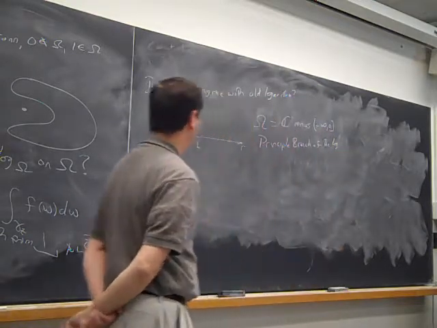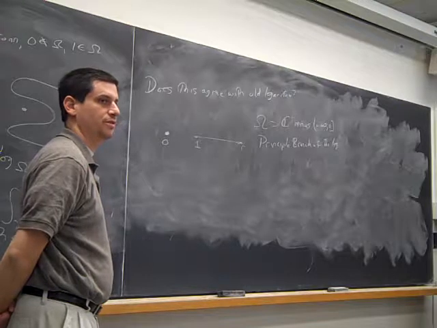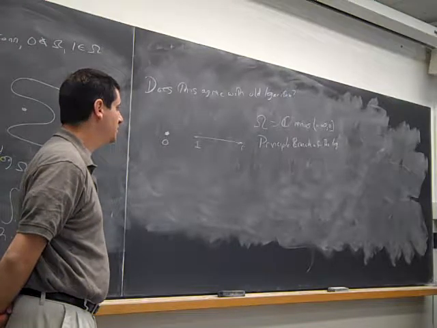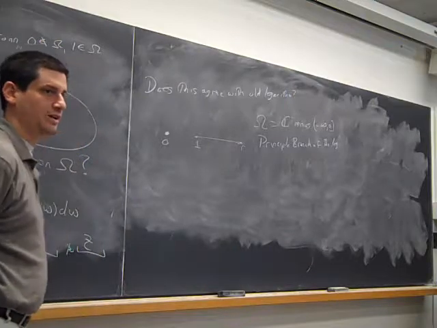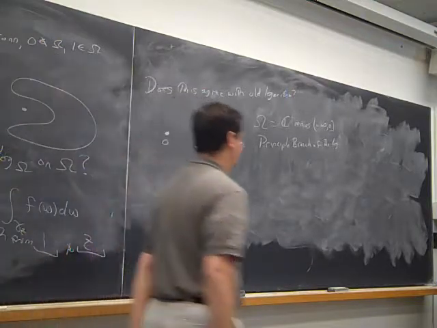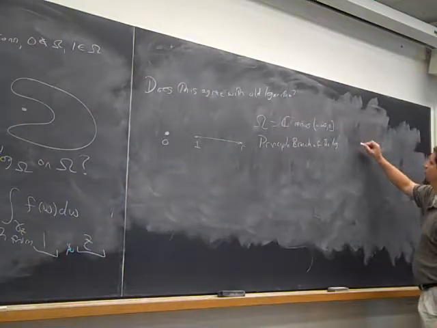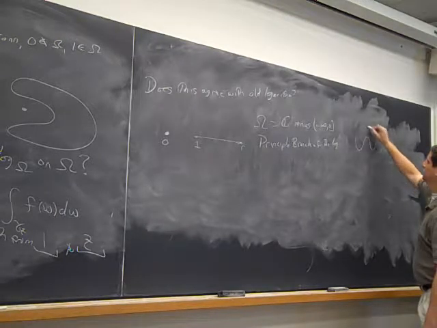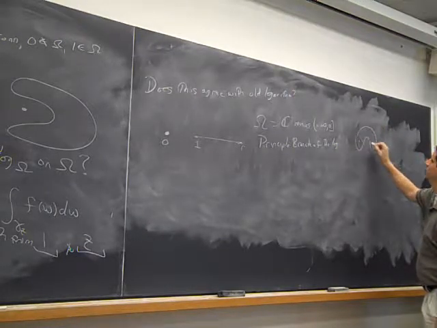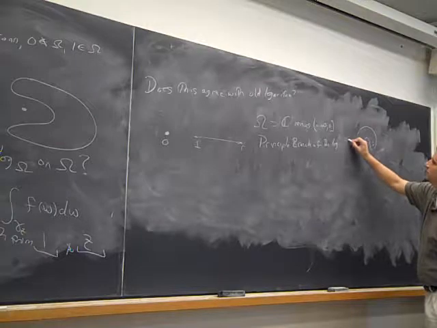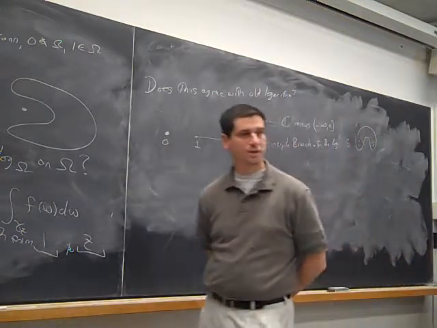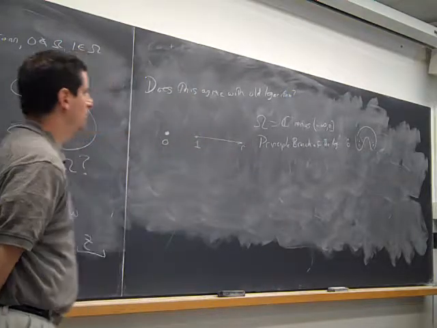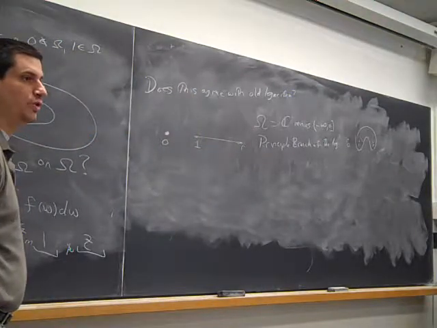So I have the path from 1 to r in my region. Is it possible to have a simply connected region that has 1 and r but does not have the stuff from 1 to r in it? Yeah, I could give you like the half donut. Here's 1, here's r, here's 0. I could give you something like that, and I might not be able to integrate along that path. So let's assume we have the whole real line.